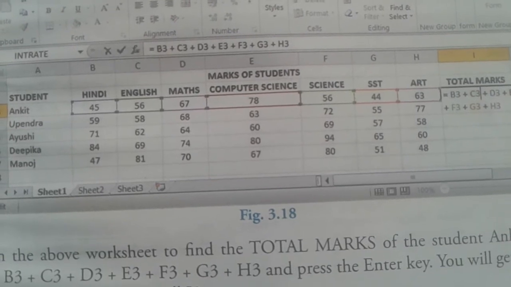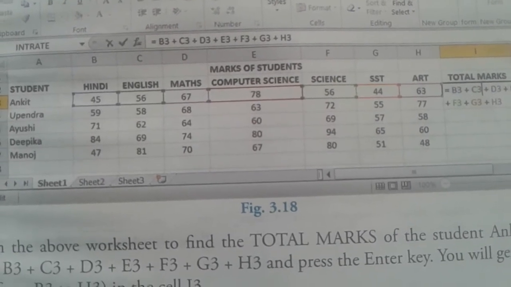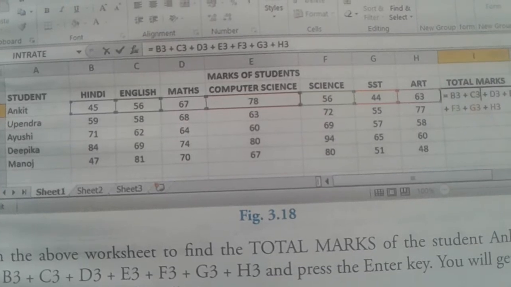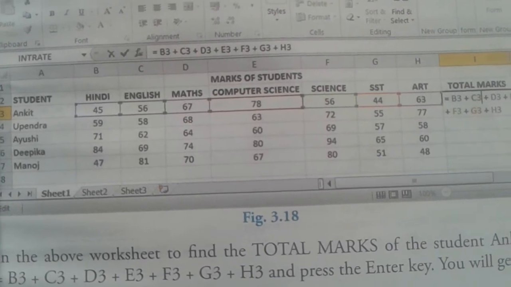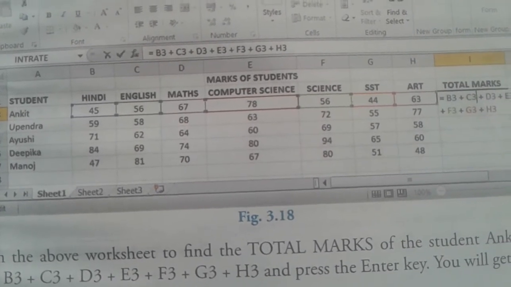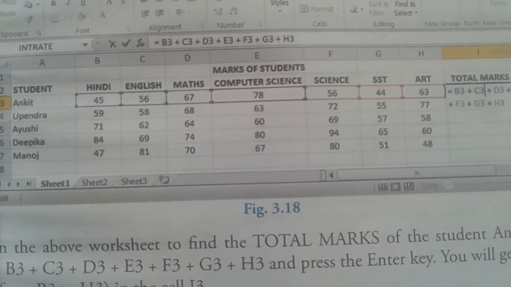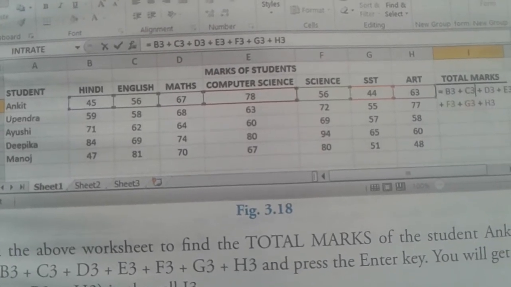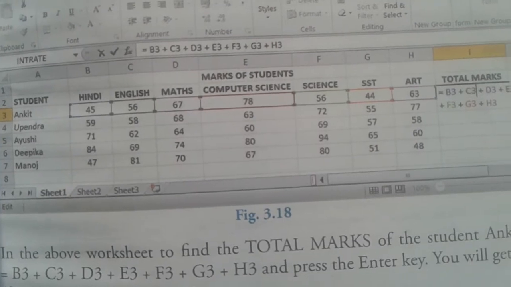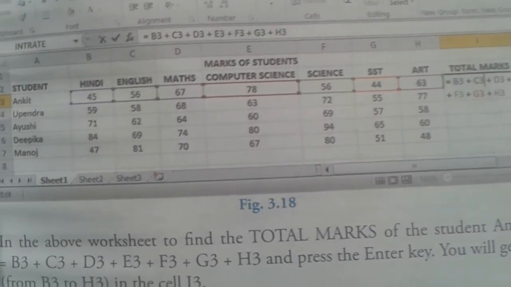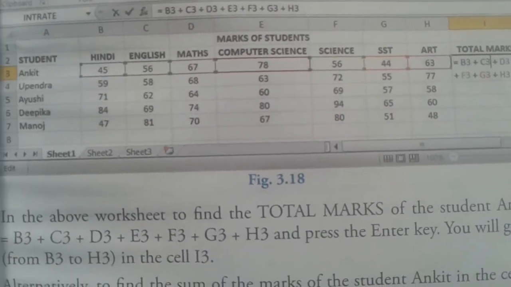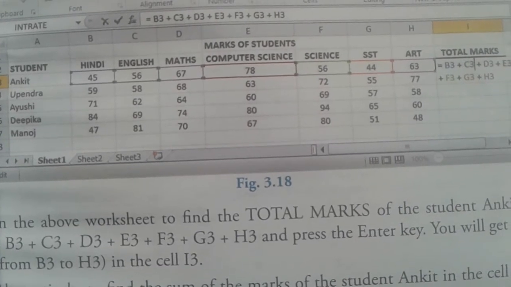So how can you do that? For example, Excel has thousands of inbuilt functions that work on numbers. For example, functions like sum, which means addition, help to calculate the sum of specific values.